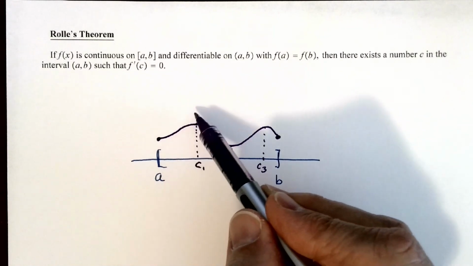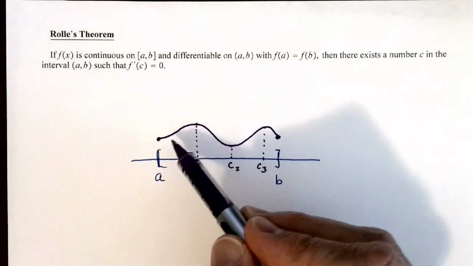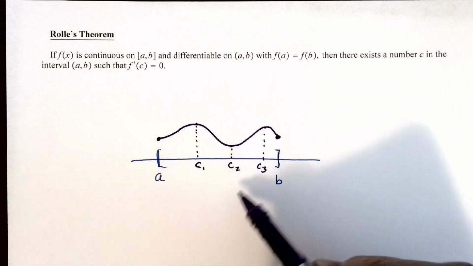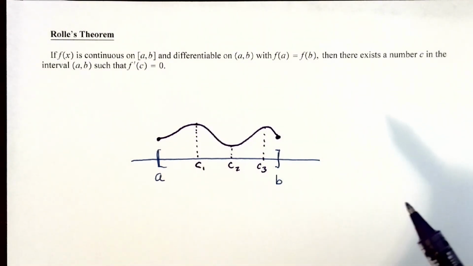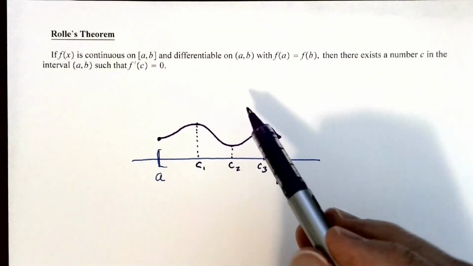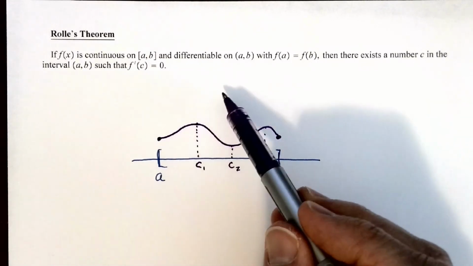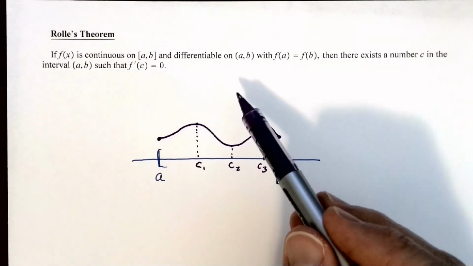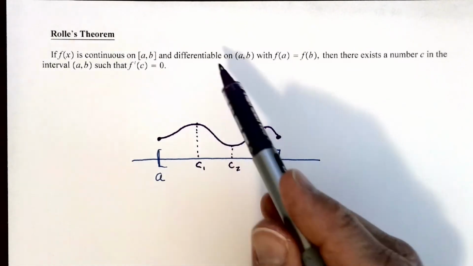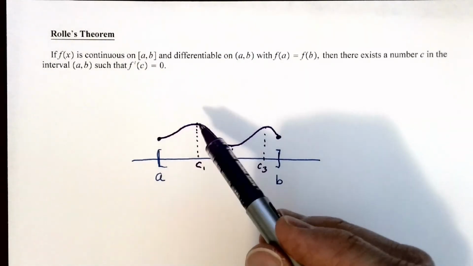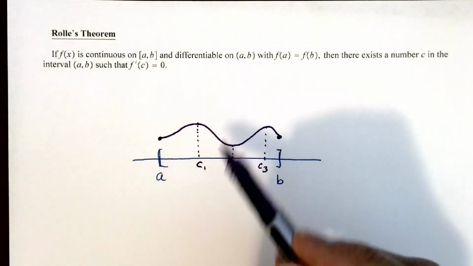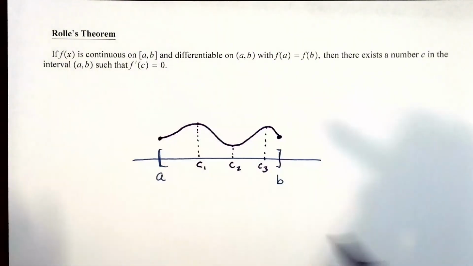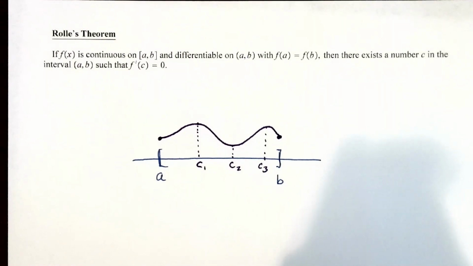You can draw it as far as you want, but you've got to come back down, or coming down here, you've got to come back up. Either way, you're going to have a point where you have a horizontal tangent line. It kind of makes sense. It's almost impossible to draw such a function otherwise, because you can't have a sharp turning point where the derivative is undefined, since it has to be differentiable, or a vertical tangent line or anything crazy like that. And you can't have a vertical asymptote, since it's continuous. And so there we have it.